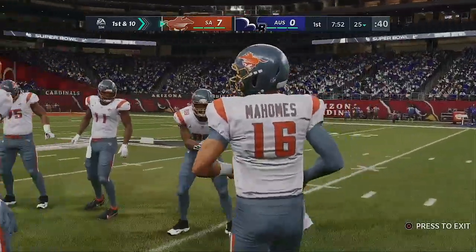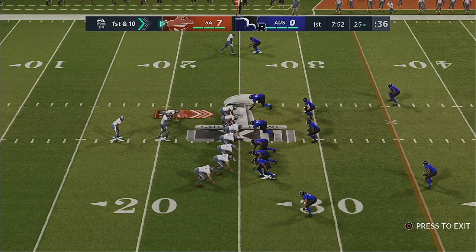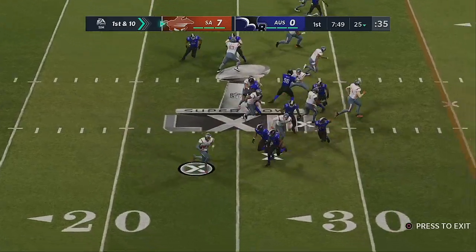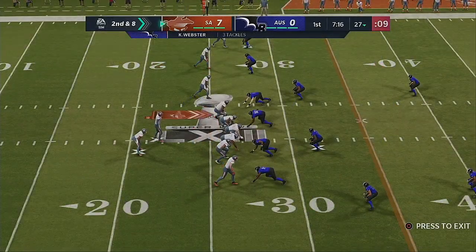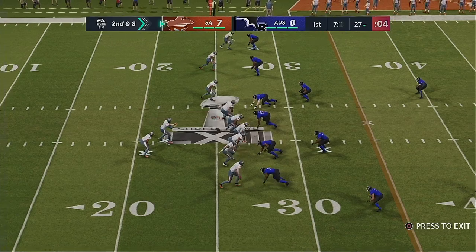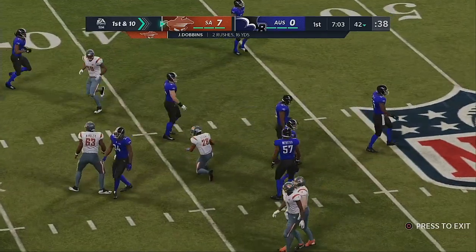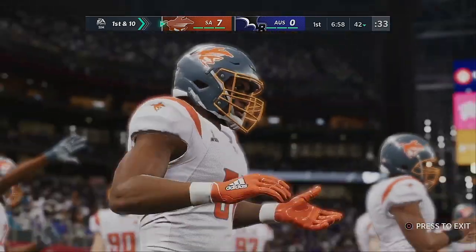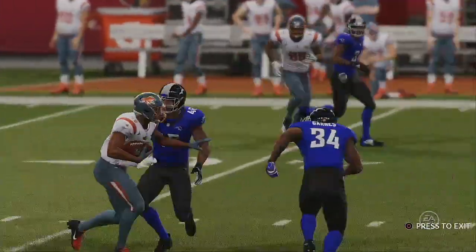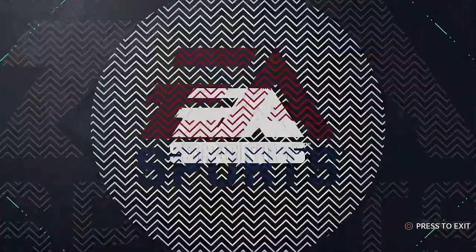Boston's offense is back on the field for their second drive, looking to duplicate that first drive that got them the 7-0 lead. They're on the road, so getting up two touchdowns would take the crowd out of the game. Two yards on the keeper to the 27, then second and eight. A shotgun snap, give to Davins — they get him down but he takes it across for a good gain. Usually we see runs like this as the defense breaks down later in the game, but he's setting the tone early, running through tackles and putting the defense back on its heels.